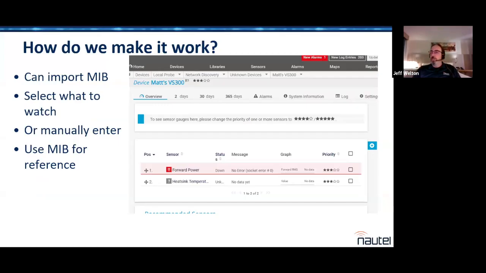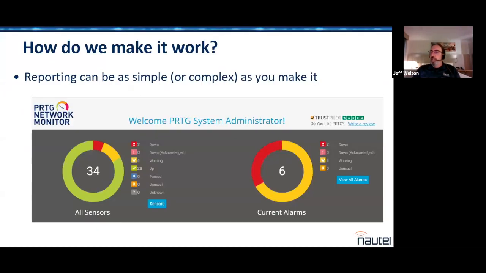And I mean, the cool thing about SNMP, and PRTG is a prime example. So if I monitor forward power, well, the one I monitor a lot on mine is the controller heatsink temperature, because that's typically at my station going to be about 10 degrees Celsius above ambient. So I just monitor that constantly. And it's cool because with PRTG, I can graph it. So I've got a trend plot going along telling me exactly how the temperature's varied. Okay. You can make it as simple as something like this. Everything's there. This is what's good. This is what's bad. That's an extremely simplified variation.